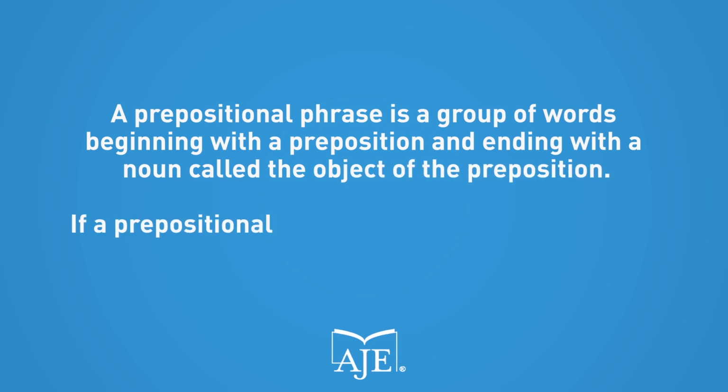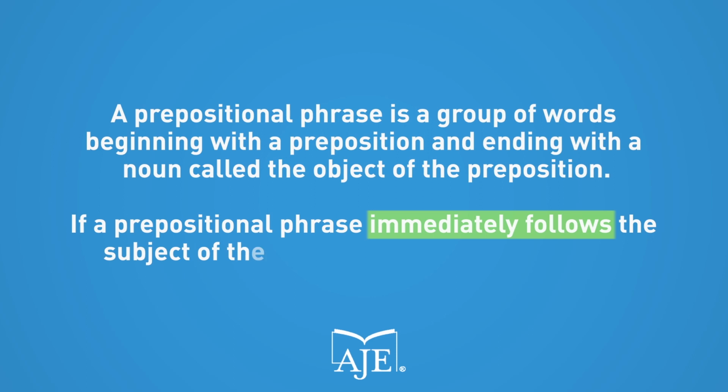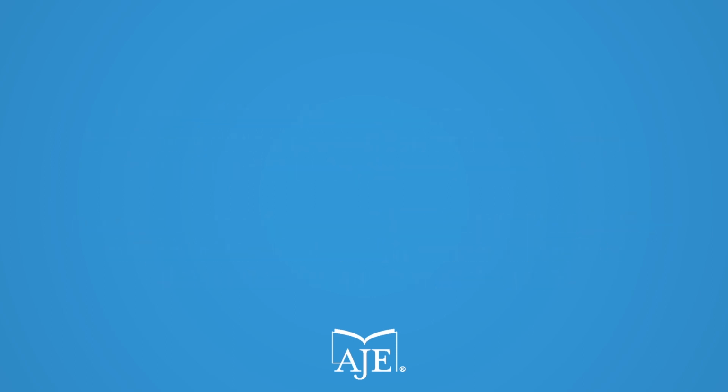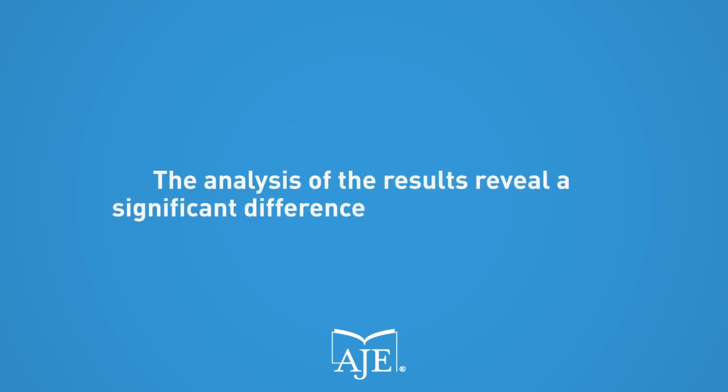Now, if the prepositional phrase immediately follows the subject of the sentence, it can be difficult to determine the number of the verb. For example, the analysis of the results reveal a significant difference between the groups. Now, in this example, results reveal looks correct. Results is plural, reveal is plural.